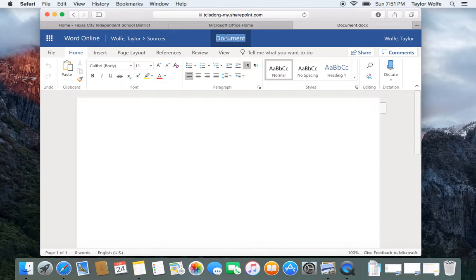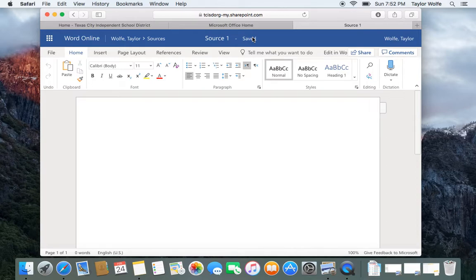Once you're in Office 365, the great thing about it is that it'll save your documents automatically. If you click up on the top where it says Document, you're going to change the name to Source 1. And if you look off to the side, it says Save. If you're within Office 365 from the actual website, then it'll save automatically. If you decide to edit this in Word, you're going to have to click on Save, but it will sync automatically.